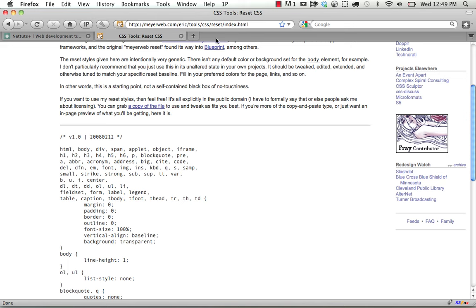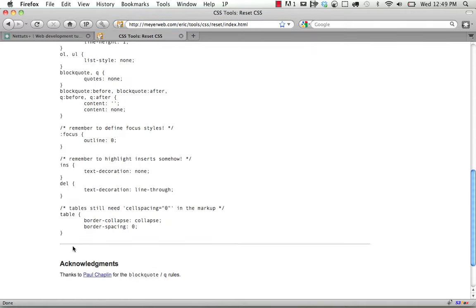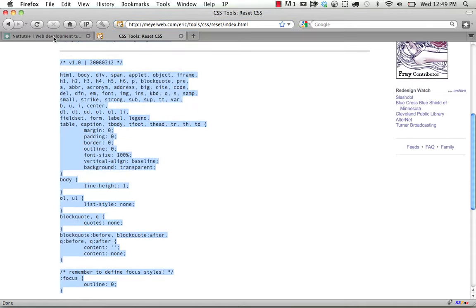The most popular one was probably created by Eric Meyer. You can go to this website right here, and it's just a little bit of a short snippet. You can even copy this into a program like Text Expander or Texter, assign it to a keystroke like reset plus tab, and you can immediately import that into every single new project. Okay, so there are a few of them. There's a YUI reset as well, but I generally just default to Eric's.